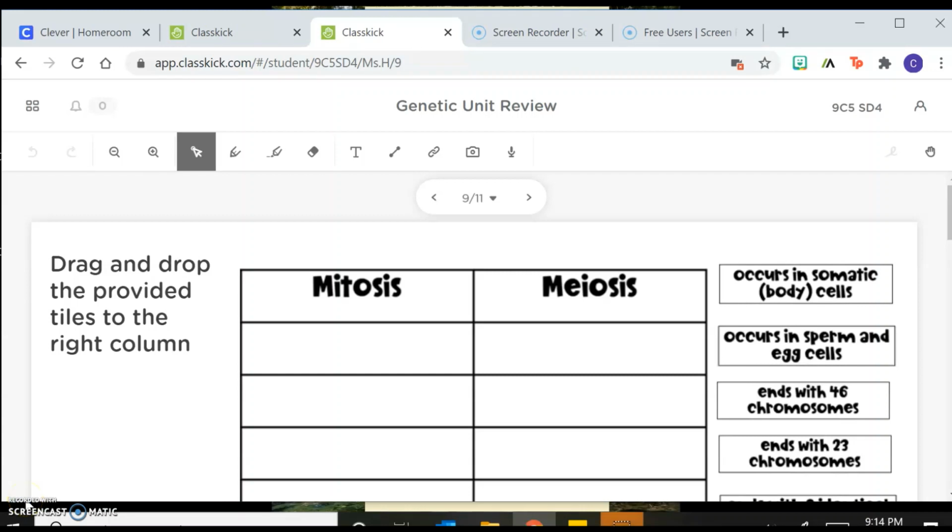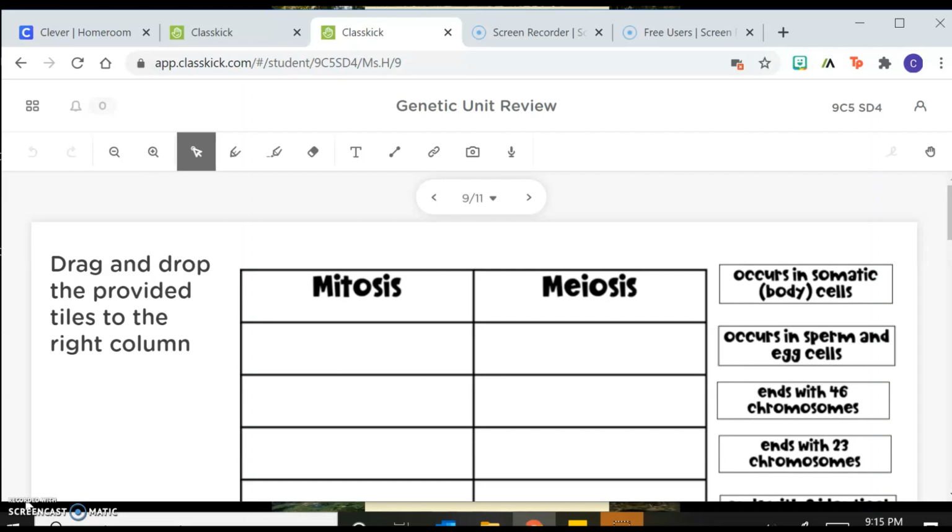All right, so if you are in Humphrey's 6th period or 7th period, you may skip ahead until you no longer see this slide. I chose not to cover this because it is kind of an extension, but my first and second, we did talk about this, and I do expect you to know this. So we're going to go ahead and review this.